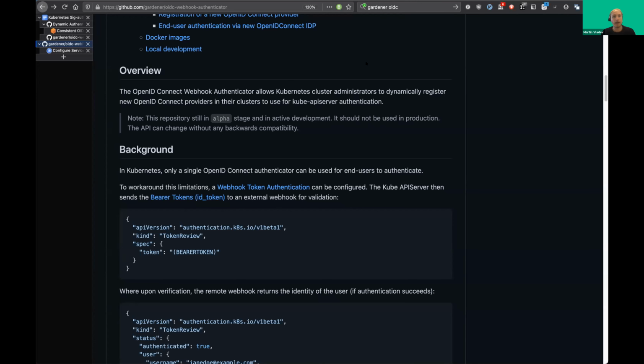All right then. Okay, so I'll be quick. Hopefully, there won't be a lot of questions. So last year, Mo actually made a dynamic authentication CAP for allowing cluster admins to dynamically add new ways in which end users are able to authenticate to the API server.